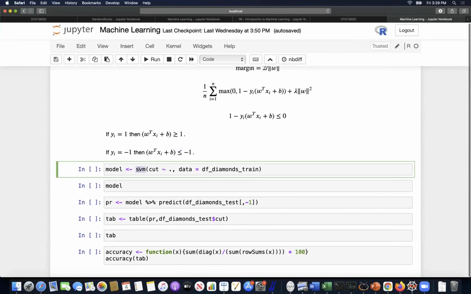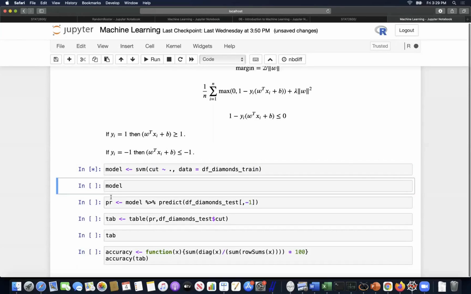And I guess we are good to take a look at the code, or what package we need to use. So the function is going to be called SVM. We are going to use, oh, one other thing that I forgot to say, you can use support vector machines to do regression as well. You're going to have a soft margin and then you can do regression. So support vector machines, you can use them for regression and classification at the same time. Now we are going to call that function. We are going to classify cut versus all of the rest of the variables. We are using the diamonds data to define the model. So at the same time, it's fitting.